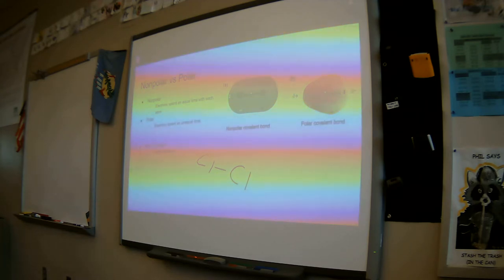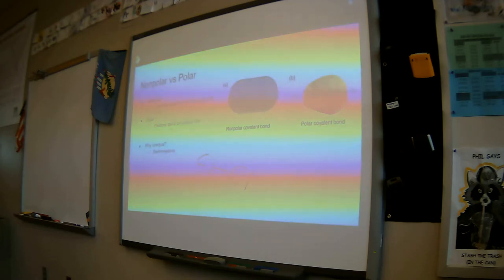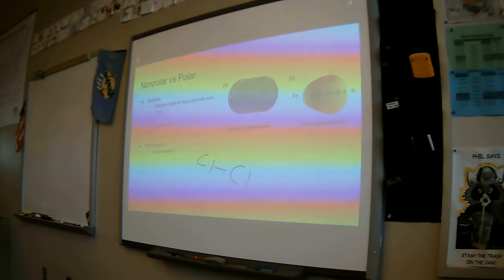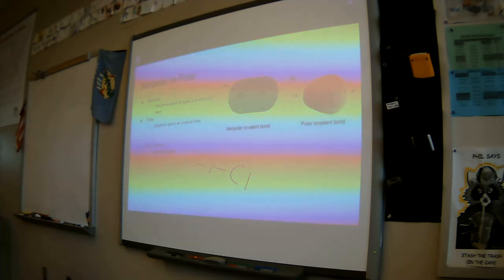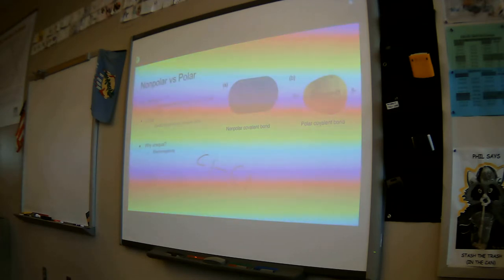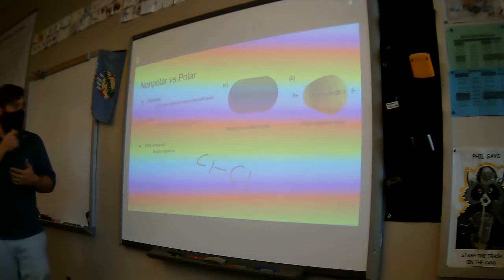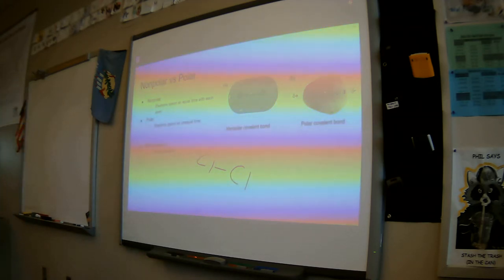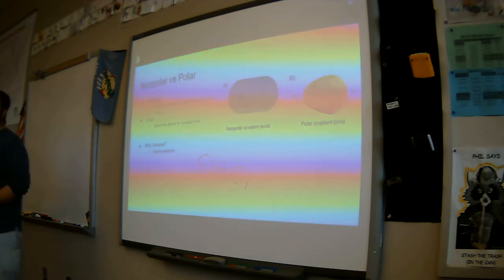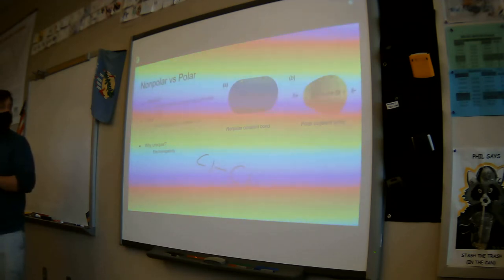But you go through, they're both pulling back and forth. So where are the electrons hanging out most of the time? Both, right? Not in the middle, but on both sides. Is there going to be a negative charge or a positive charge? No. So there's no pole, so we call this non-polar. Okay. So this is a non-polar molecule. All good? All right. There's that.